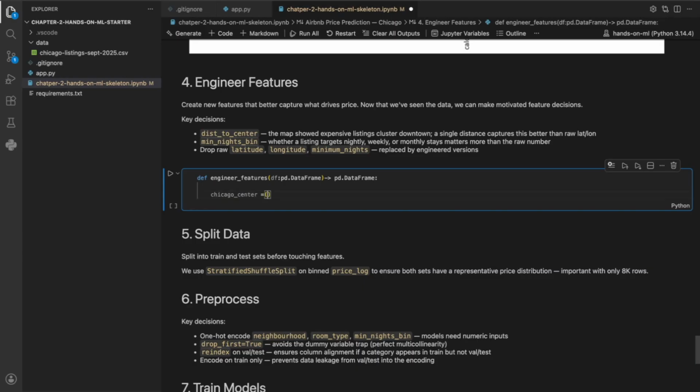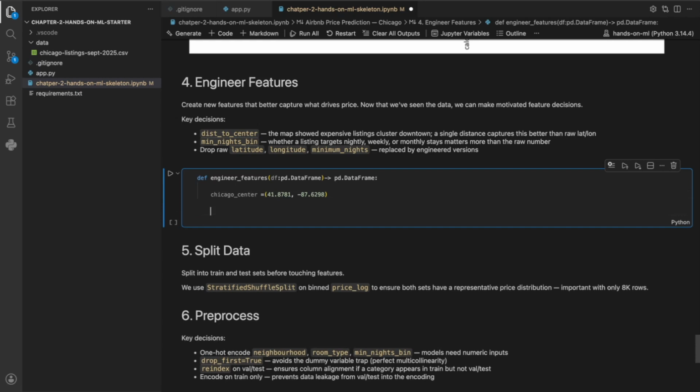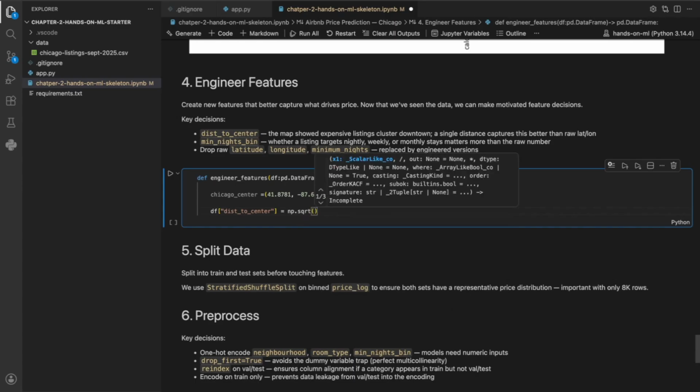And so the latitude and longitude for that is going to be 41.8781, and negative 87.6298. Looks good. And then we're going to create a feature, dist_to_center. If you remember distance, it's going to be the square root of, I believe, y2 minus y1 squared plus x2 minus x1 squared. But in our sense, that's just latitude and longitude.